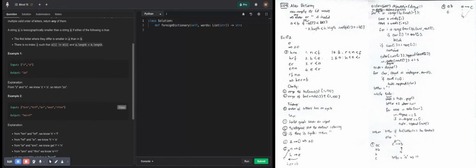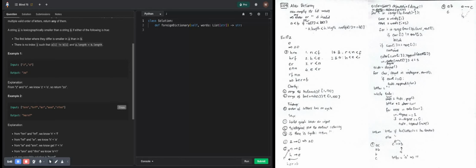Now let's look at the example there. Sample input, we have G and O. So this means the order is G and O. Example 2: HRN, HRF, ER, ENN, RFNN, RFNN.